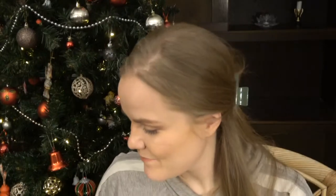So I'm going to use this bath bomb from Lush. This is called Snowball. And I like that it's actually looking like a snowball. It's not even or anything. But in the middle, I think it's actually blue. So it will give this really nice blue color in the bath. So I'm excited to use that.